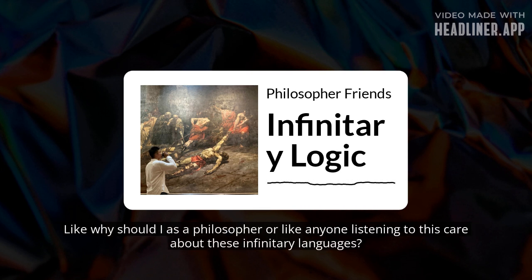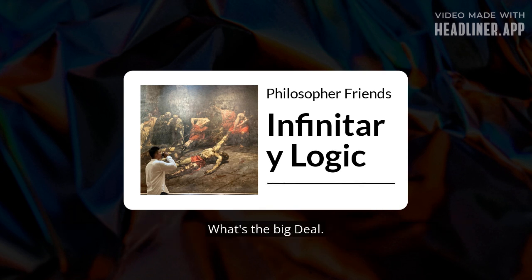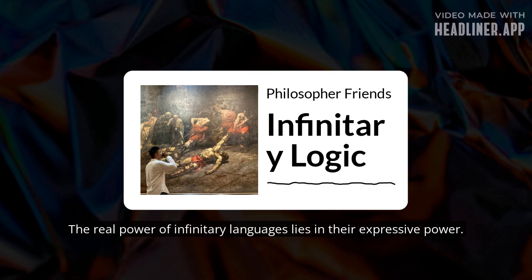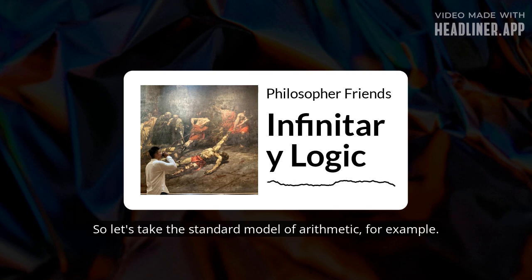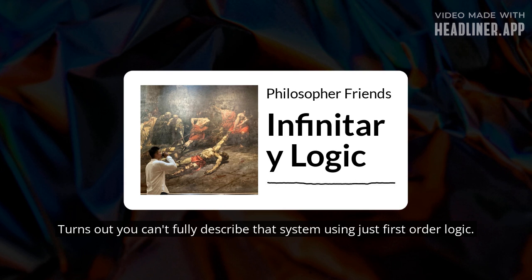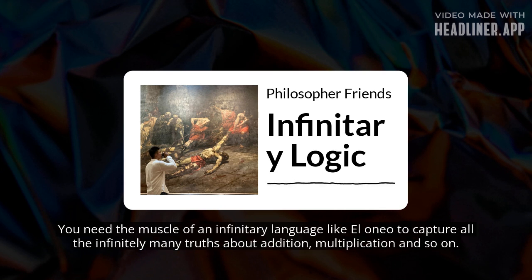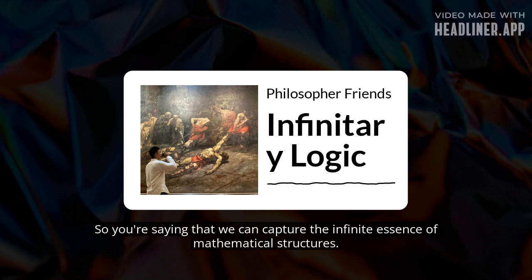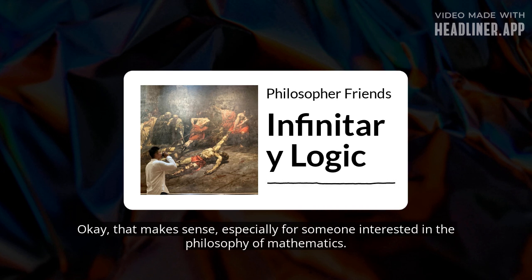Like why should I as a philosopher, or anyone listening to this, care about these infinitary languages? What's the big deal? The real power of infinitary languages lies in their expressive power. So let's take the standard model of arithmetic, for example. That's just the natural numbers, right, with all their familiar properties. Turns out you can't fully describe that system using just first-order logic. You need the muscle of an infinitary language like L ω1 ω to capture all the infinitely many truths about addition, multiplication, and so on. So you're saying that we can capture the infinite essence of mathematical structures. Okay, that makes sense, especially for someone interested in the philosophy of mathematics.